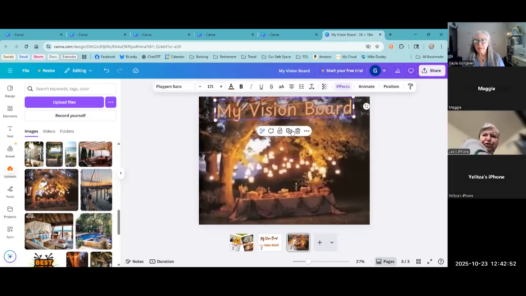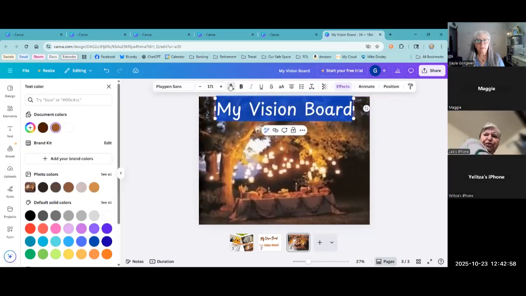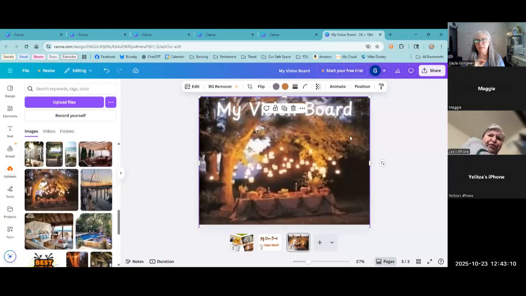And so I can come up here. This color is not very good, but it is not terrible. I can come up here and change the color. I smush this button. I had to select the text first. I'm sorry, I did that automatically without saying it. Okay, and so I'm going to come over here and I'm going to make the text white. And there it shows up much better.